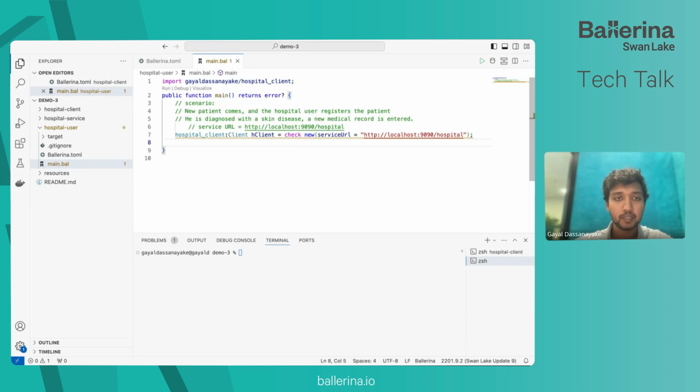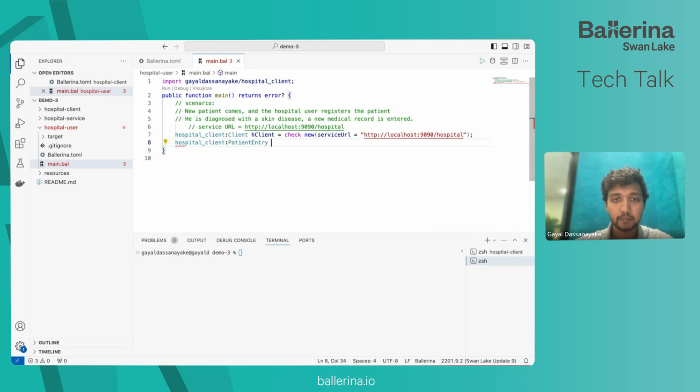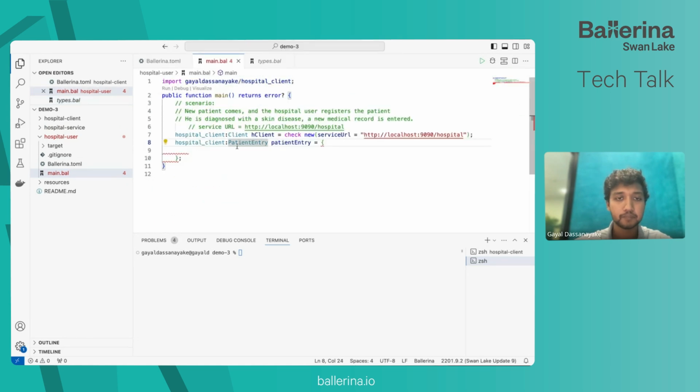We can insert the patient entry here. So I'm going to first create a patient entry. So the fields of the patient entry should be first name, last name, date of birth, and gender.